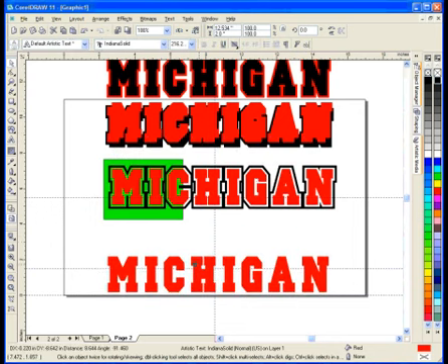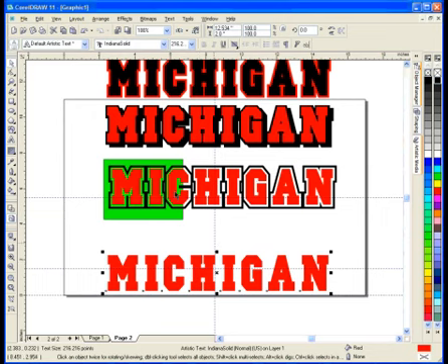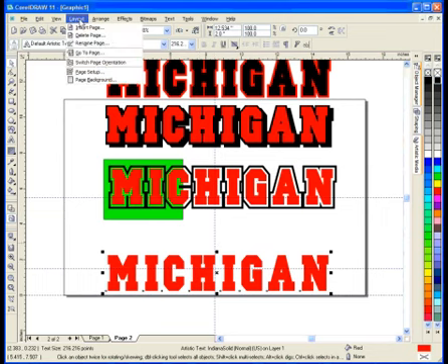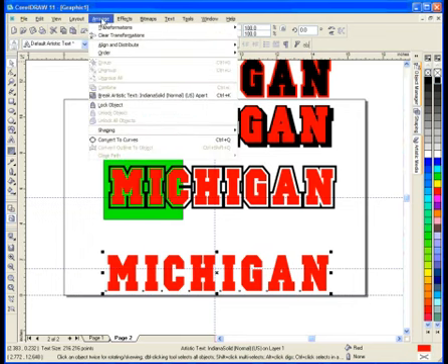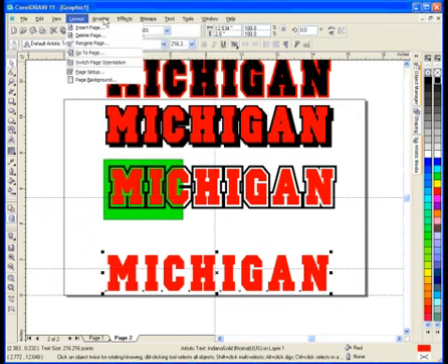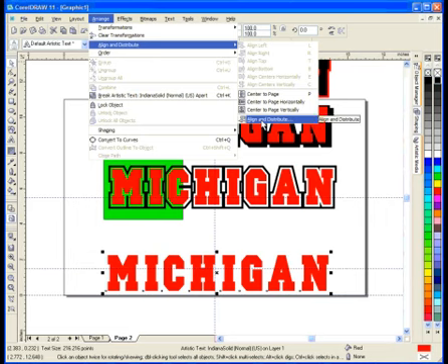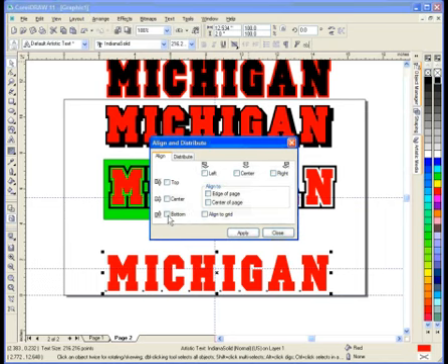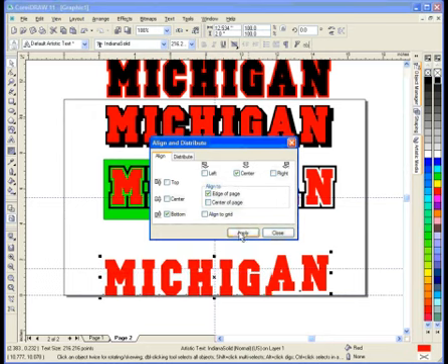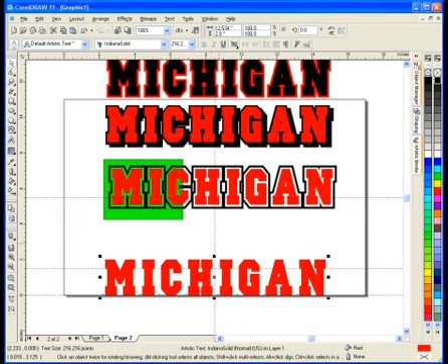And what I'm going to do is I'm going to line it up down here at the bottom of the page, centered right here. To do that, I'm going to go to Layout. I'm going to go to, just drew a blank, Arrange, Align and Distribute, and this time I'm going to turn the Align and Distribute tool on. And it'll allow me to put it at the bottom of the page, utilizing the edge of the page, and then center it from left to right. Click on Apply, and it does it all for me.